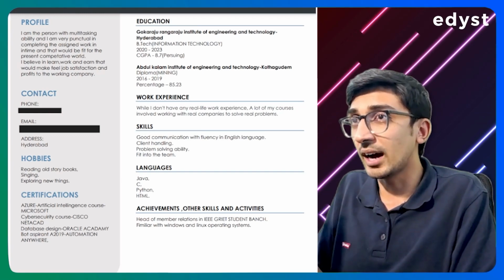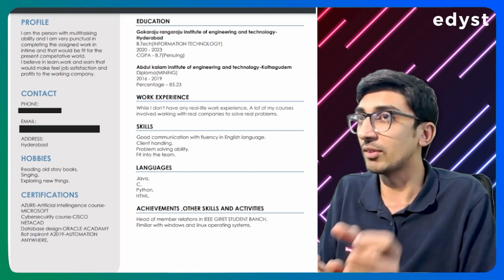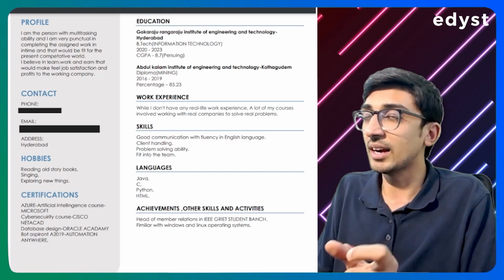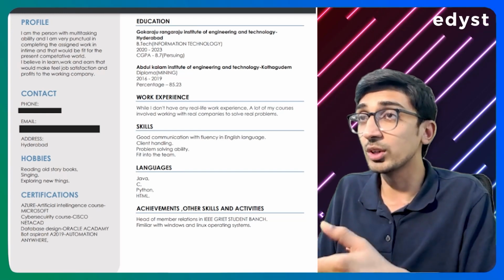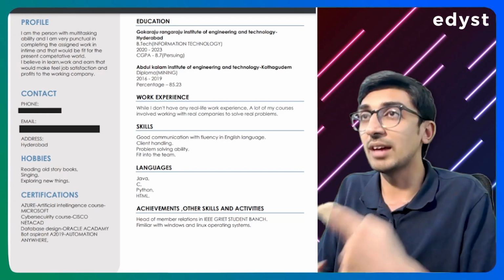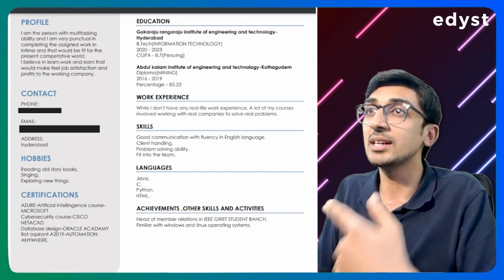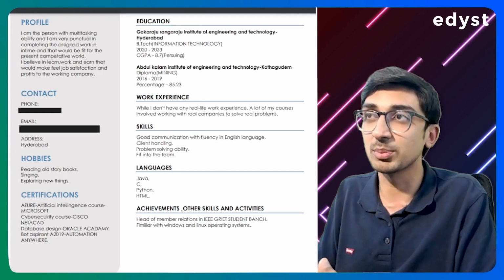So when they are cross-checking with their job description, and who is they? The tracking system. They have a tracking system. Their applicant tracking system, when it is going through your resume, will be able to find out that this keyword matches the keyword we have in the job description, and it will give you a higher match percentage and will increase your chance to get into the off-campus placements.